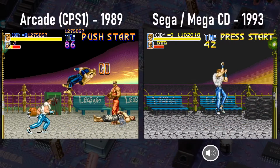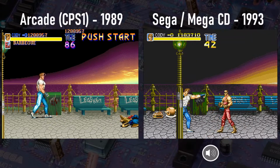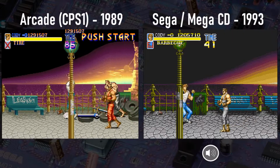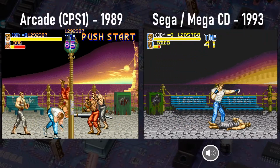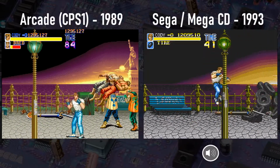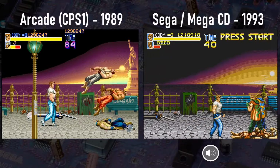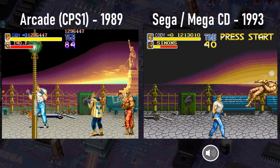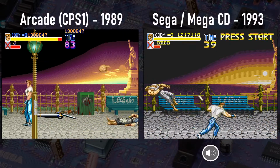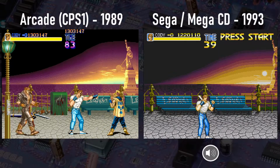Now we get to make our way through some more nondescript enemy scrubs. Alright, in the arcade version, as we reach the Statue of Liberty, which in this world is in Metro City for some reason, it looks like she's standing up and peeing directly on the sun, which frankly raises a few questions. The Sega CD version classes things up a bit and removes the pee stream. Way to go, Sega!